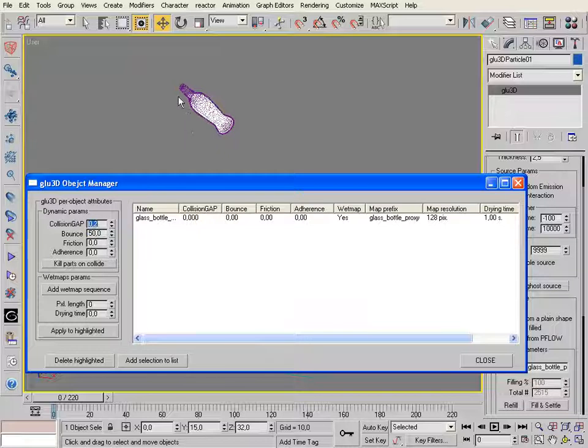These two parameters keep the particles inside the container. If we reduce the collision gap and the bounce parameters too much, in a simulation fast particles can pass through the walls and they can go out. So now let's calculate the simulation again.